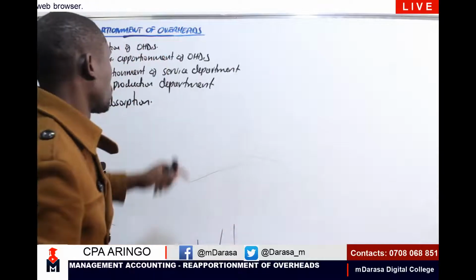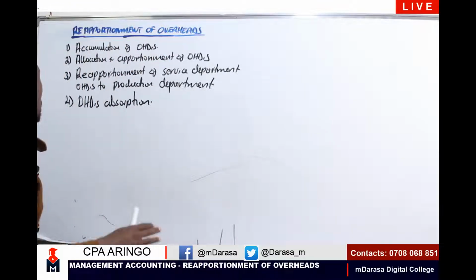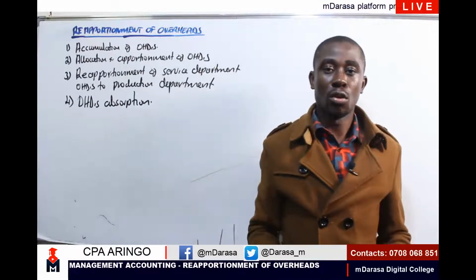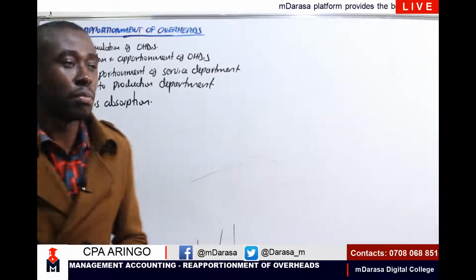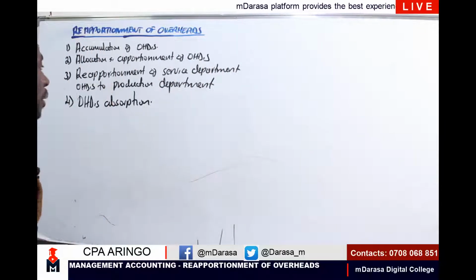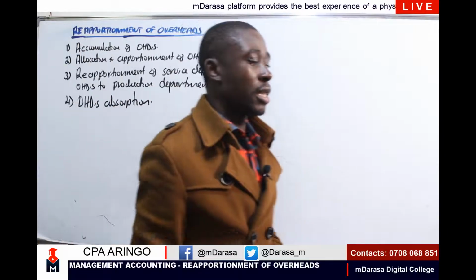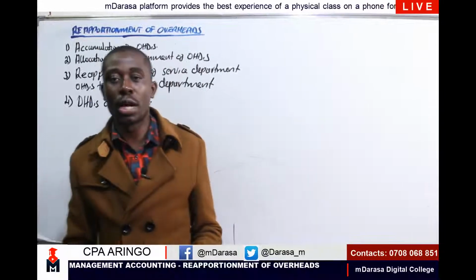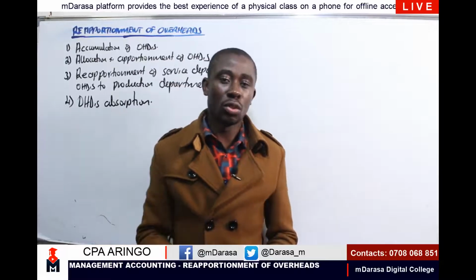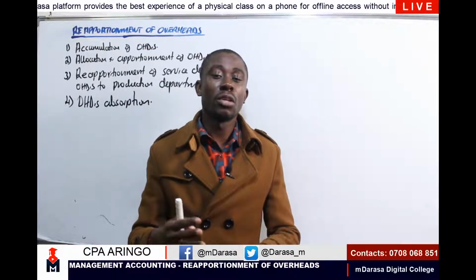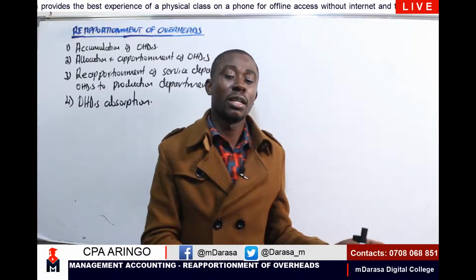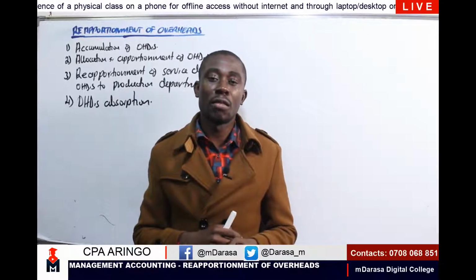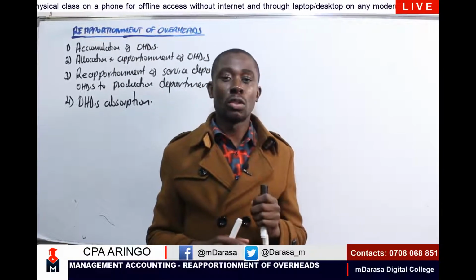Step number one was all about collecting all these overheads. Step number two was about allocating and apportioning these overheads to each department. Step number three, where our focus will be: in our production, I will have other departments that support our production. They act as a support, but they will not be accounted for when we determine our cost per unit. So these support departments, which we term service departments, we will be required to eliminate.